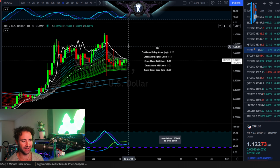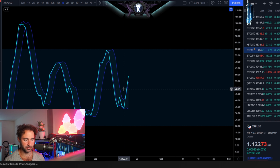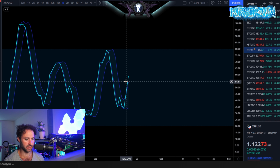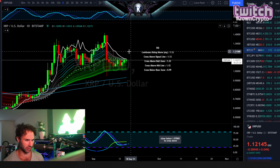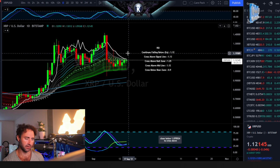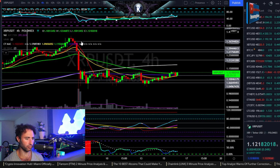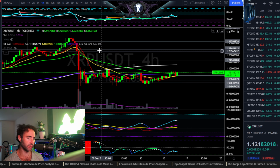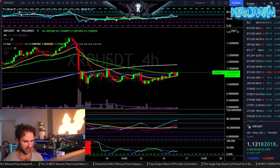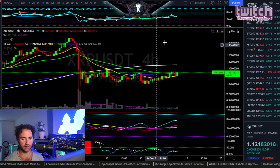If I had to call it, I do think that it will trade higher than that over time as well. Even my experimental indicator over here did fire off a nice long signal a couple days ago. So I would be looking at this as likely to move up first before anything else. And again, risk is below, of course, 1.10. Below 1.10, I'd be looking for another retest of the lows, and it probably falls apart after that. But I don't think that's what's happening right here. I think this one's going in for a bit of a short-term reversal.